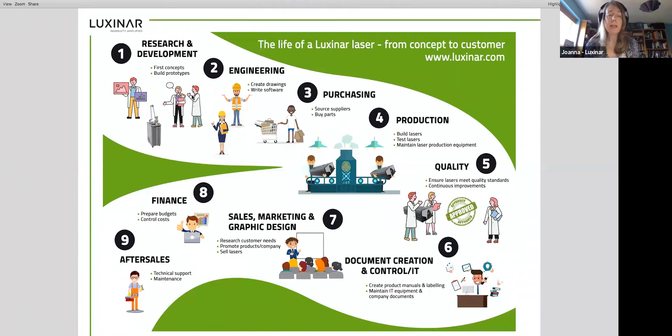Our colleagues in research and development quite often have a background in physics, which could be GCSE level right the way up to a PhD. They're looking at the concepts, researching what we need to improve upon and what we need to develop from scratch, and then they'll build the prototypes. That goes through to engineering, where we have people in our drawing office who can do mechanical engineering jobs and develop 3D CAD drawings. They work closely with other parts of the business — they could be working with somebody in sales who's speaking to the customer and saying this is what we need to develop, and that goes to R&D and engineering to work on.